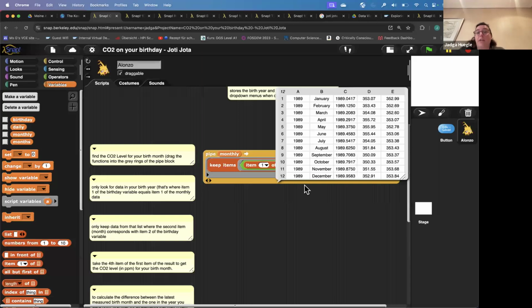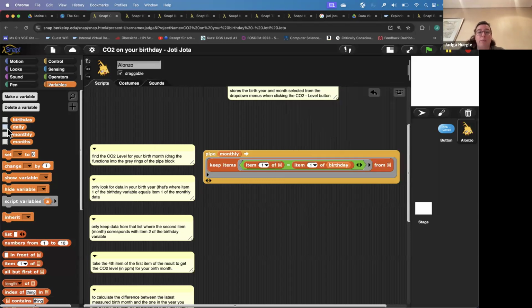And now we need to find our birth month. In my case, that's July. From the data, I only want to keep this one entry where the second item is July, so where the second item is the one of my birthday. We can add another function to our pipe by clicking the small arrowhead to the right, and then we get another one of these gray rings. In this other gray ring, we can put our second filtering.